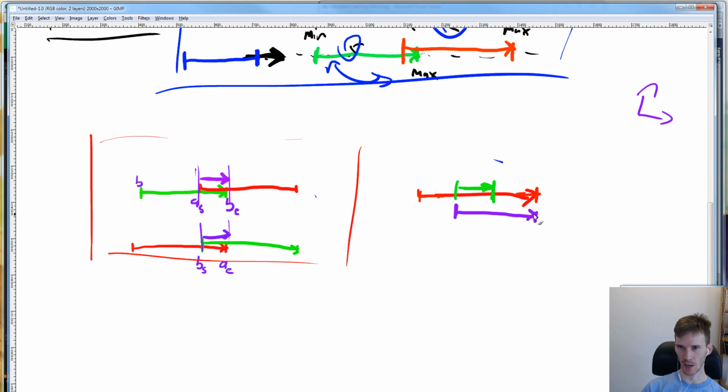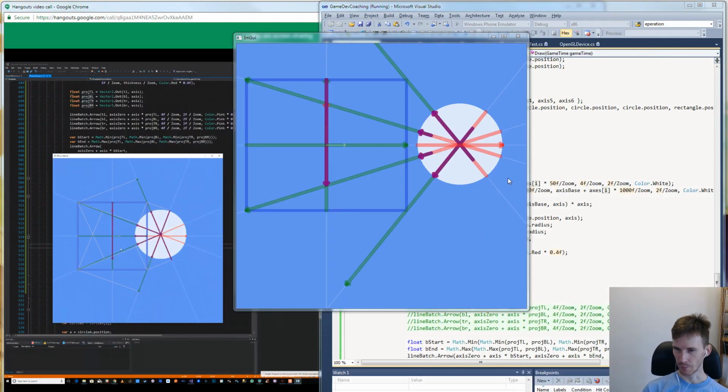So it's how far do we have to move this point to get it outside the thing. Okay, yeah. So that's why you're seeing that in your diagram. It's because this green section in this case is entirely contained within the red section. So hopefully that makes sense. Yeah. Okay. I was way off, but I get it.